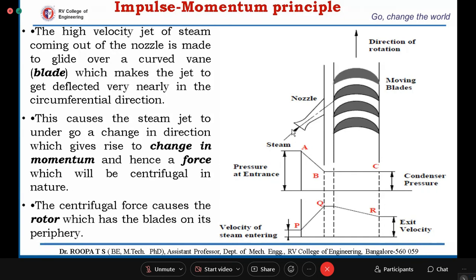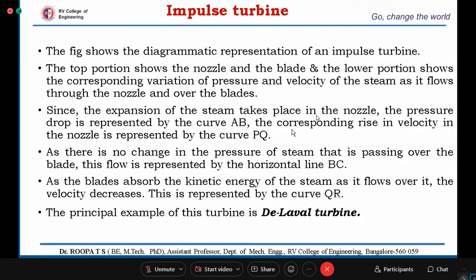Now, as you have observed, pressure will change and velocity will change, with the corresponding values. Whatever I had explained just now is written here, so you can go through these things when you get prepared for the exams. These impulse turbines are also called De Laval turbines. These are named after the scientist, like the Parsons turbine, they are named after the founder. Gustav de Laval developed this single stage impulse turbine, so that is why it is also called the De Laval turbine. So don't get confused by the terminologies used.